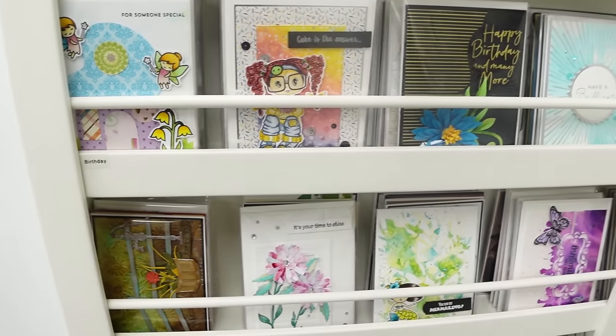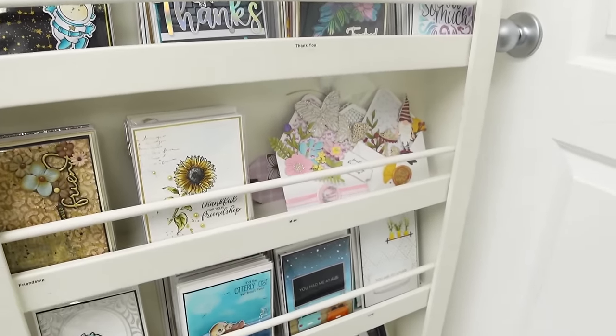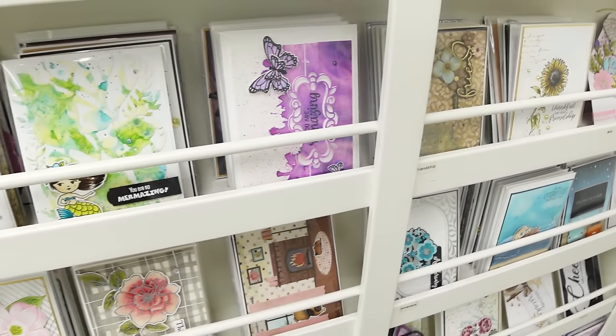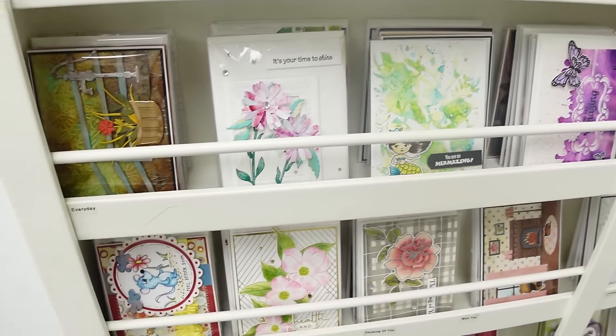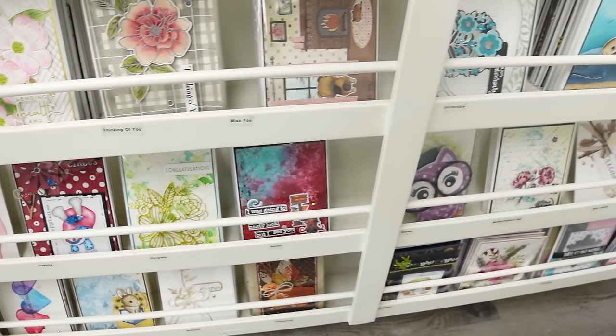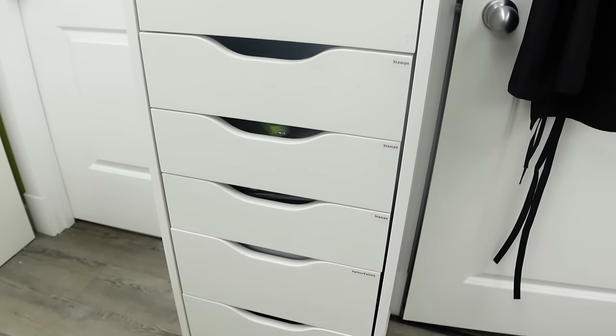Now, my card storage is custom built into the wall. It kind of impedes on the door handle there, but I don't care. That's what I wanted. And I've labeled all of the sections. I've had to kind of move them around, so I need to redo them, but at least I know where all of my cards are, and they're all categorized, so it's easy for me to grab them when I need them. This here unit is a mess.